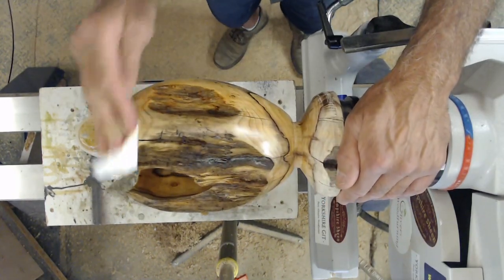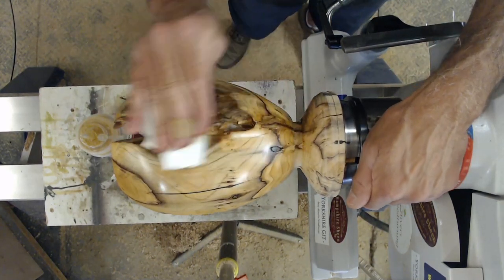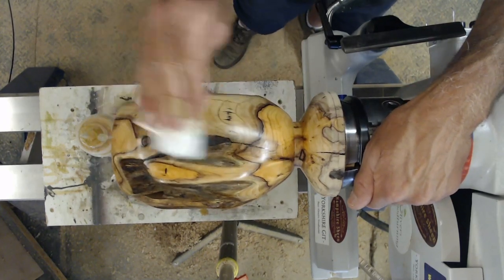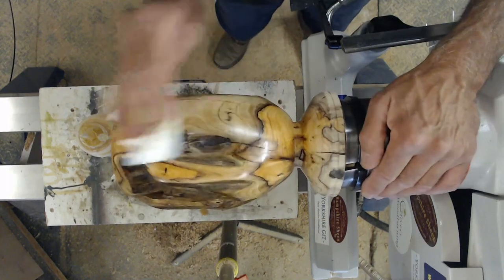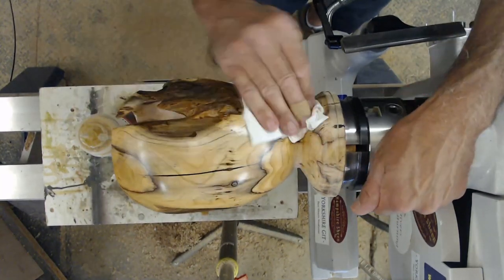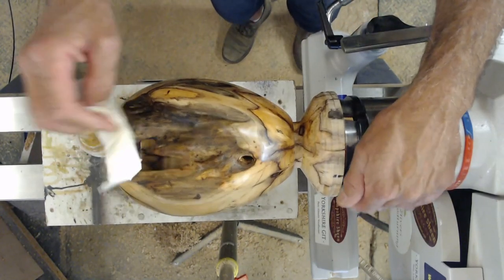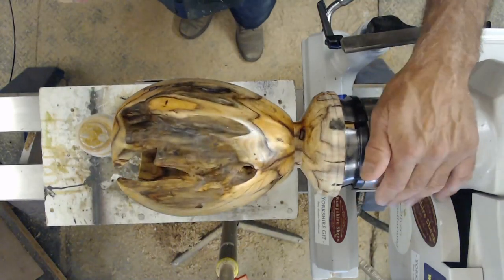We'll let this dry and I'll keep feeding it as and how much it needs. And then I'll most probably just take it to the buffing wheel with a bit of Kana crystalline wax on the buffing wheel. Okay, so we'll part him off now. And yeah, I'm quite pleased with how it looks.